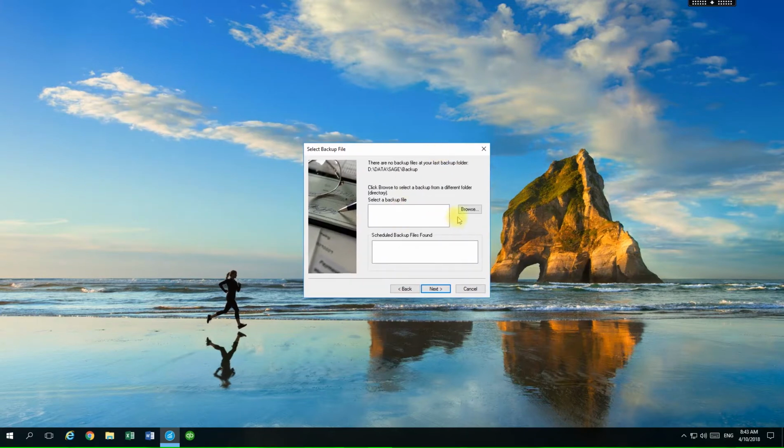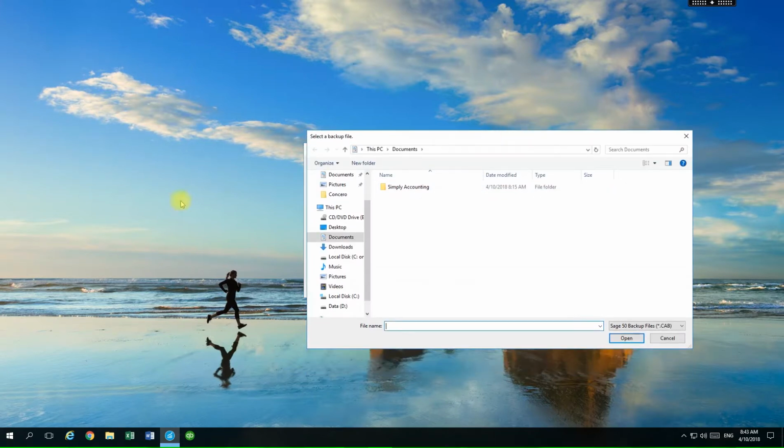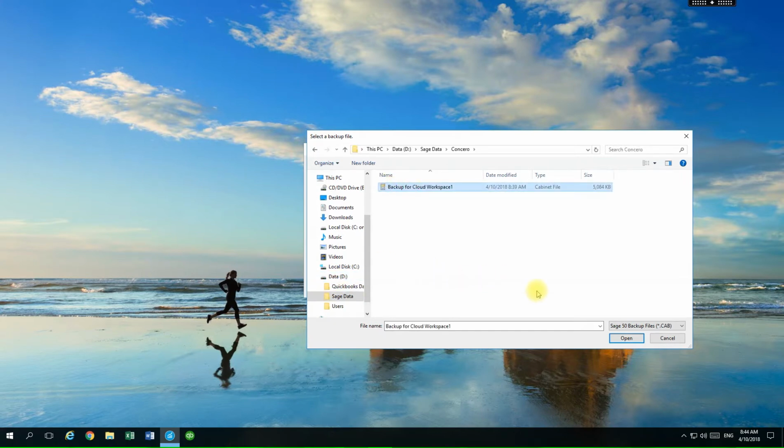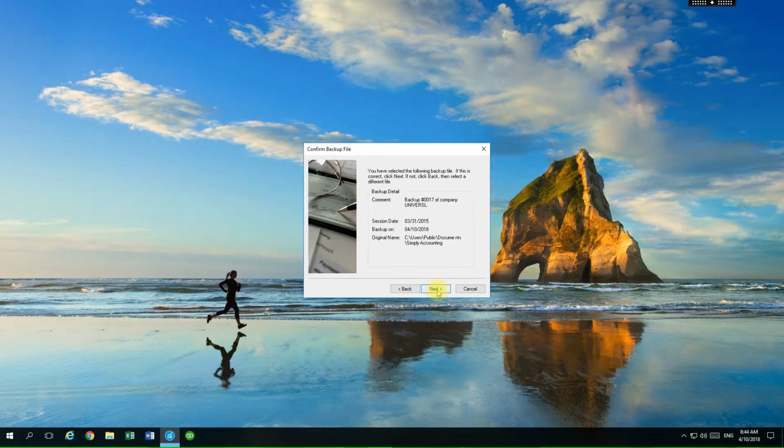And here we want to browse for the data file that we just moved to the Cloud Workspace. So we want to go back to the data drive, back to Sage Data, Concero, and select the file. And we can hit Next.